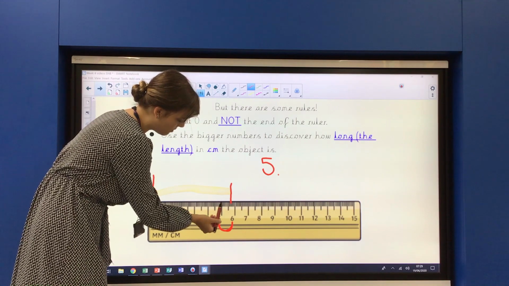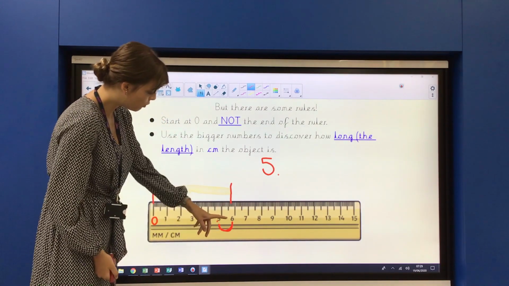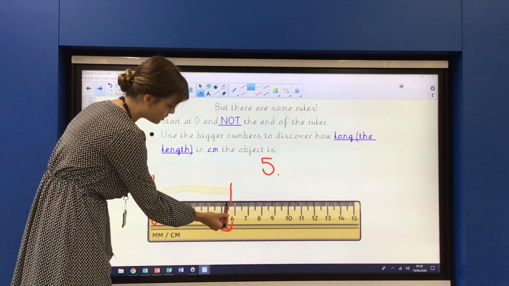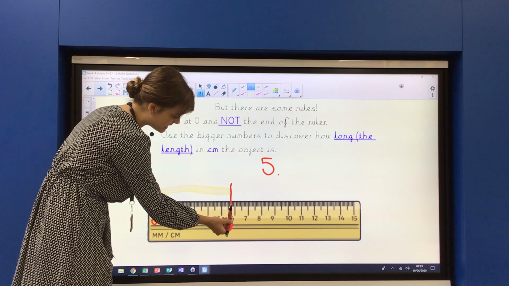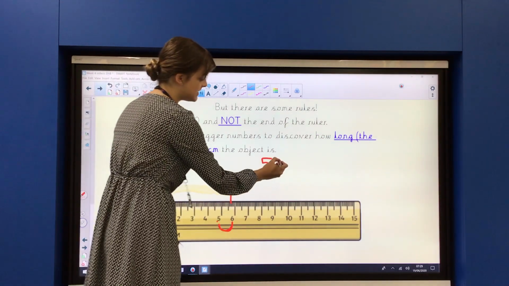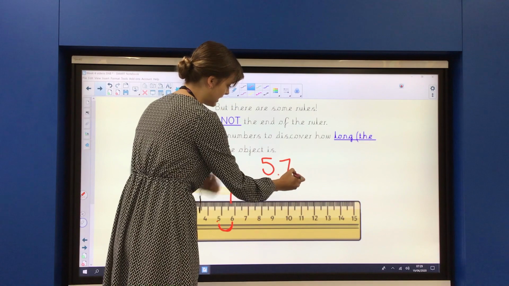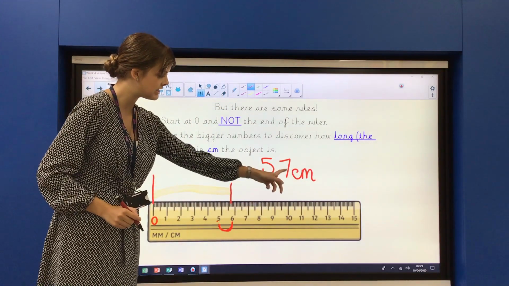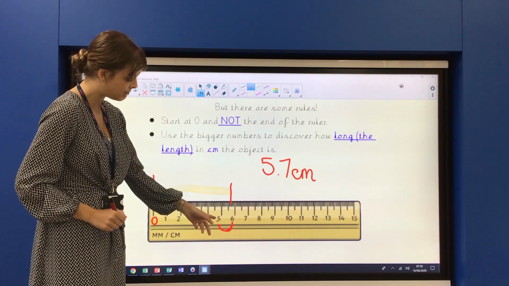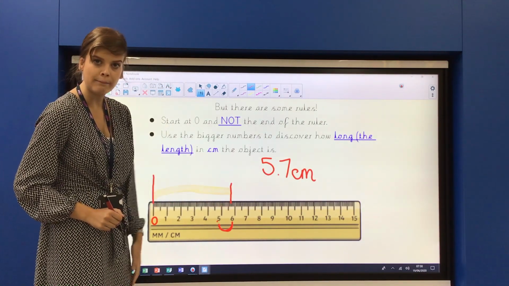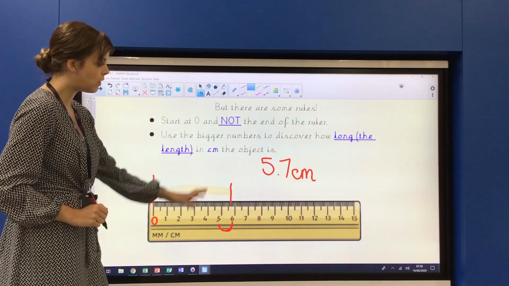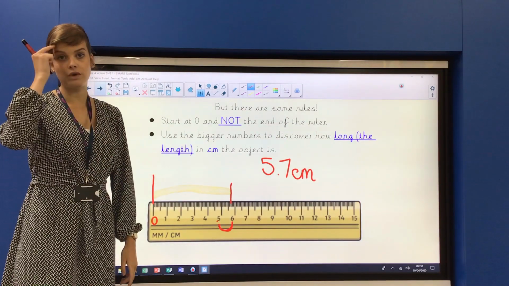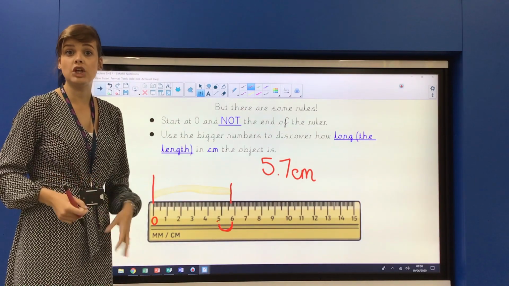So, one way of doing it is you can count every single line, or if you see this shorter line here, that represents 5 millimetres. So if I go straight to 5, 6, 7, I know that we've got 7 more millimetres on that chip. I'm still going to put centimetres though, because it's 5.7 centimetres. I've got 5 centimetres, but it's a little bit bigger. It's got a few millimetres on there, on its length. So that's why we put the dot, to show it's a little bit longer. So remember that, and remember your ruler rules. That's just really going to help you.